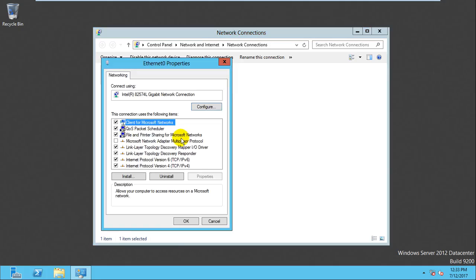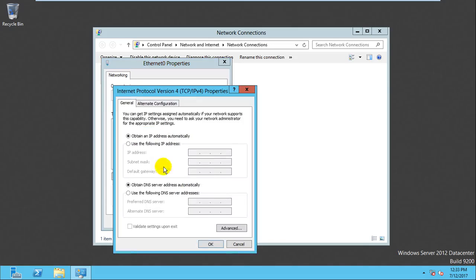So go to the Properties option, TCP/IP version 4, and give the IP address. Here I am giving the IP address 192.168.10.1, and I am also using the DNS server IP address 192.168.10.1, because I am going to show you AD integrated DNS here.